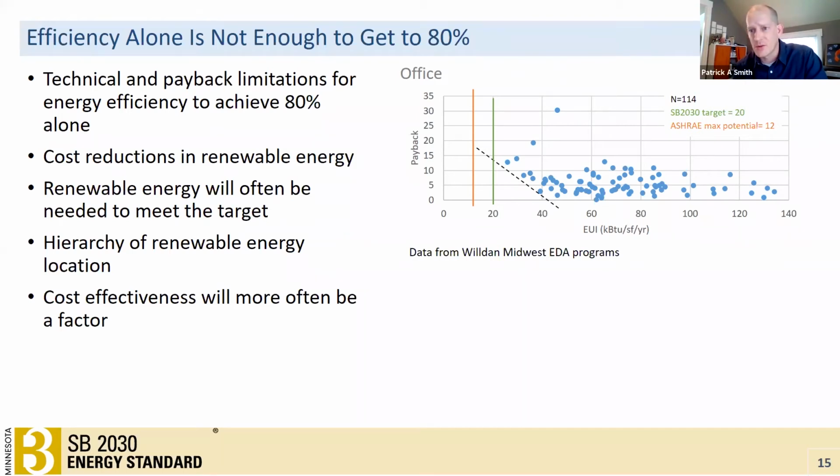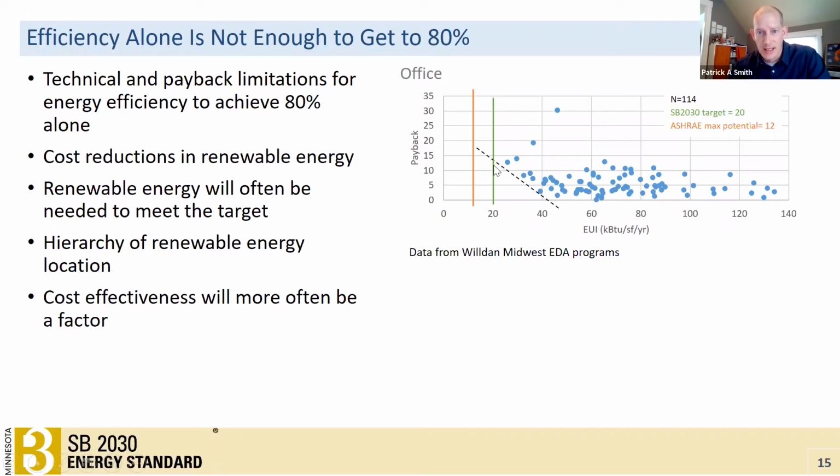The graph at the right shows a smattering of payback evaluations under some Midwest EDA programs, and shows really a boundary for how aggressive folks were getting with their payback and how much reduction in energy use they were achieving.